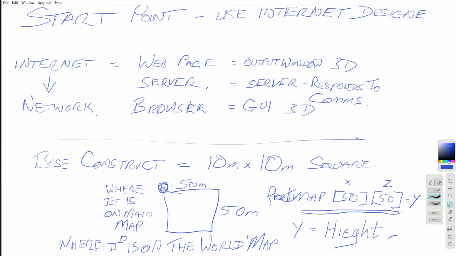So all we've done really is a Google Maps, where we've gone in and magnified all the way down to a 50 by 50 meter area. And what we're going to do is put Bob here, in here somewhere. Actually, we'll put him down here somewhere. Now Bob will only be able to see 50 meters. So you'll also need the next map over on each side as well, or a little bit of it. So I would say half. So really you need 100 by 100. This should be 100 by 100. And you would take it from there, and Bob would not be able to... yeah, you get it anyway.